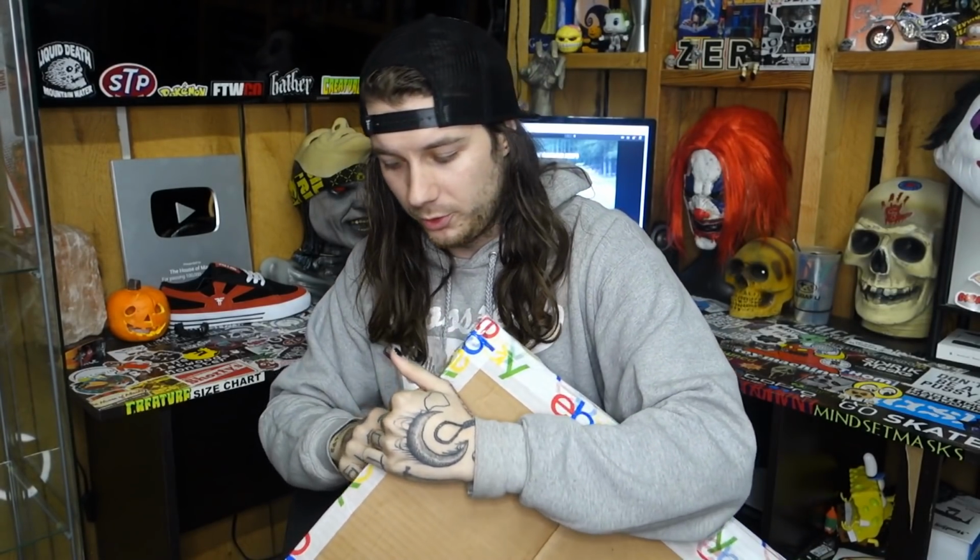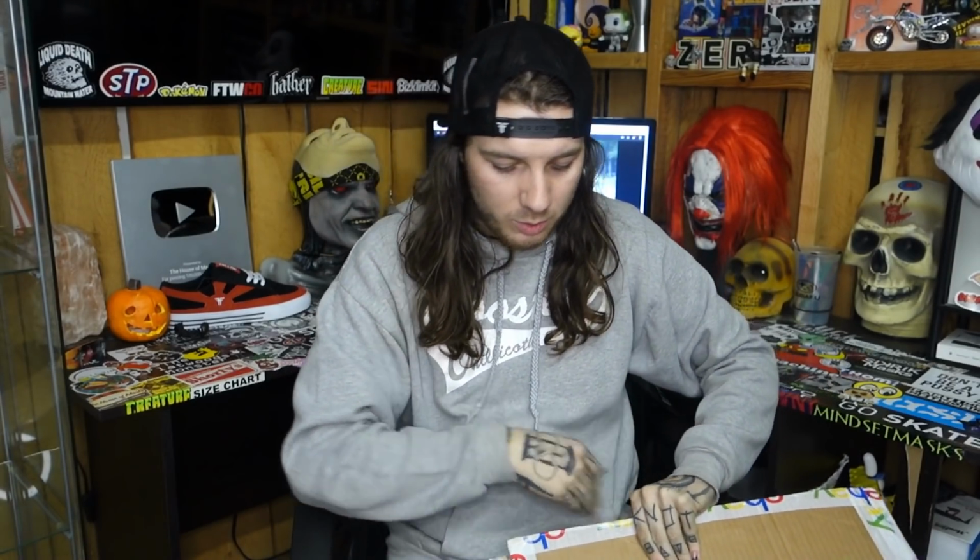So as I mentioned before, the Mask Hunter would definitely know what this item is because he is the one that alerted me about them being for sale. We have been trying to find these correct versions for quite some time, and he was finally able to do so, and the listing that he found actually had two of them. I made them an offer. I ended up getting this cheaper than what they had listed. And yeah, definitely a weird piece that's going to stand out in the collection.